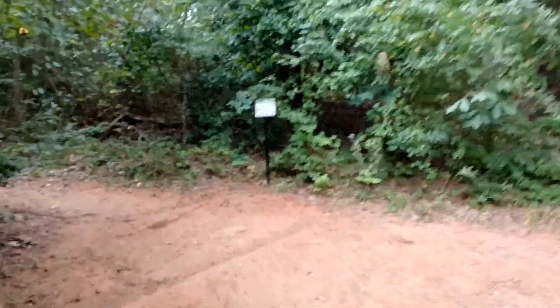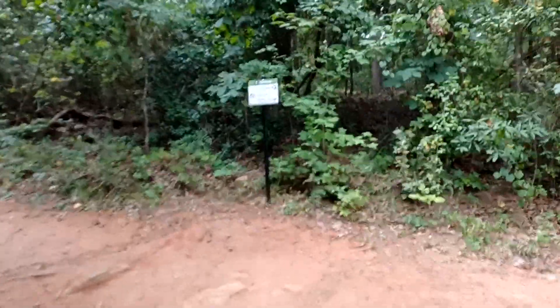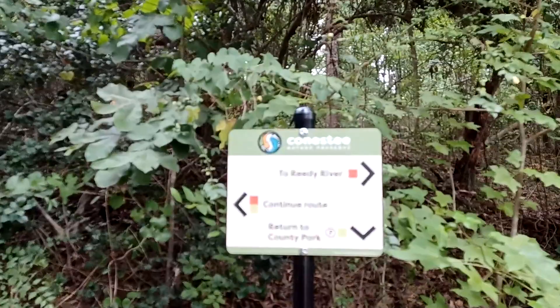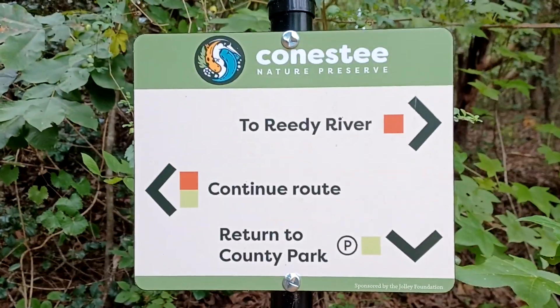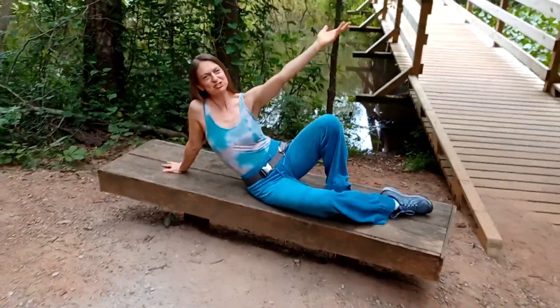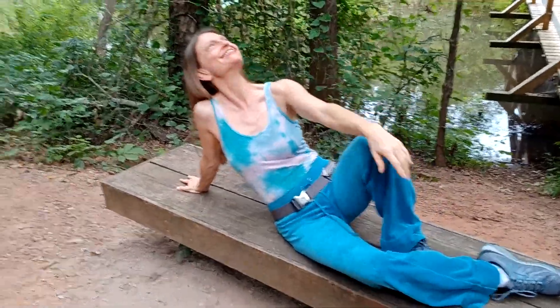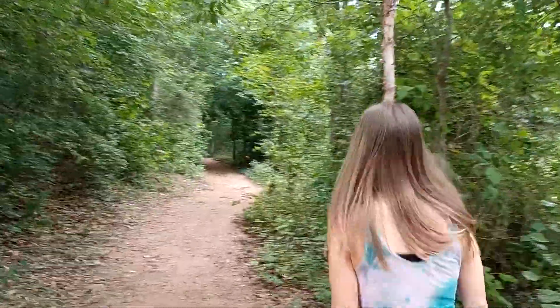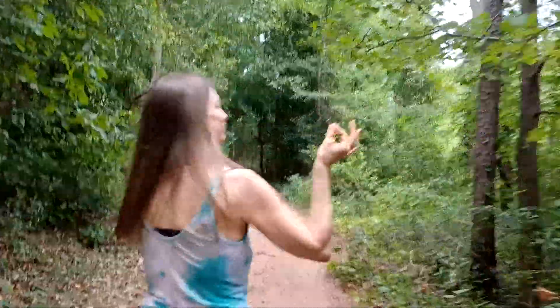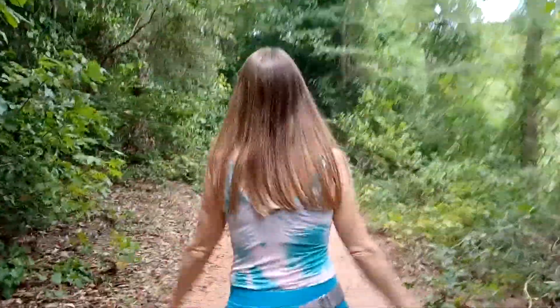Now we're going to do a loop to the right here, but I'll show you the sign real quick. The Reedy River — continue route and return to the county park. So this is a quick loop. Oh, we got a poser! There's a bench if you want to stop and pose. She needed a martini glass in her hand for that one — or one of those flowers from the lily pad.